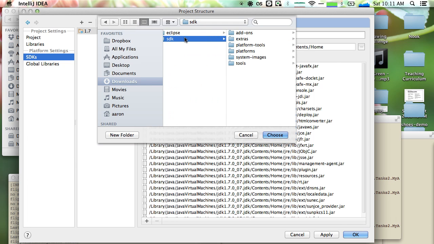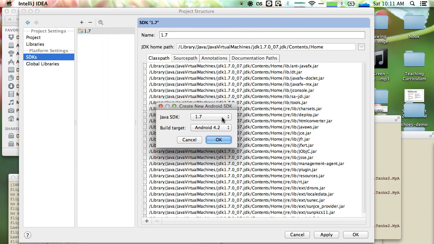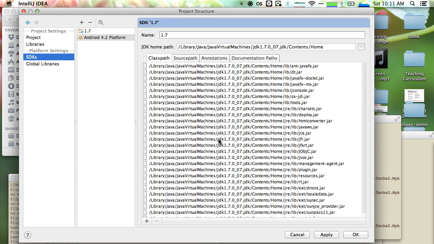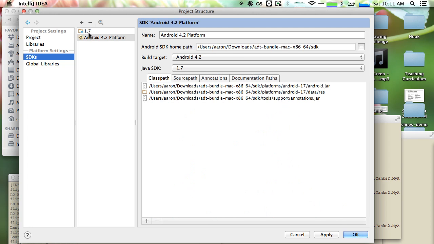And then select SDK and hit choose. And it's going to give me some options depending on what you have installed. But you should see something here, and you should have Android 4.2 if you just downloaded this from developer.android.com. And hit OK, and now you've got the two SDKs installed.